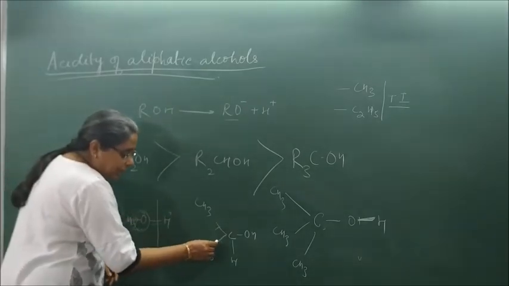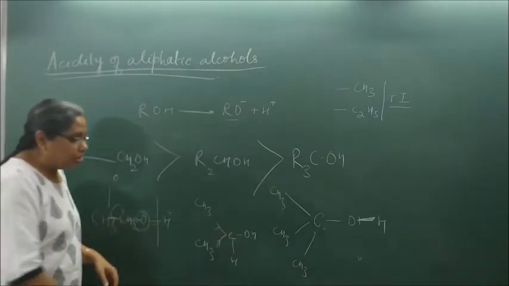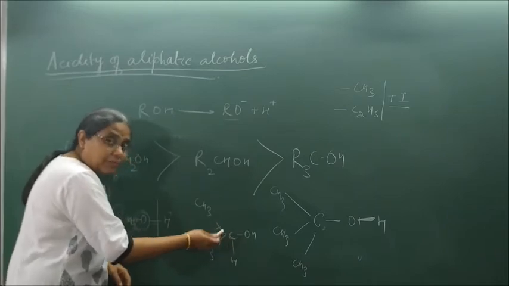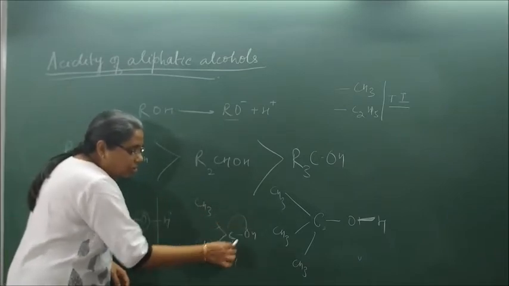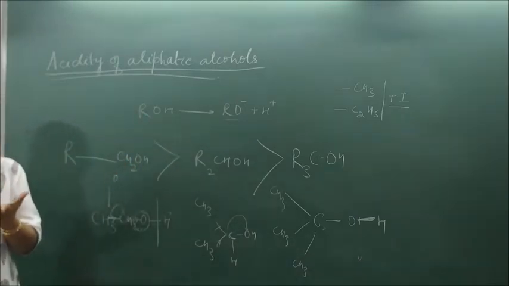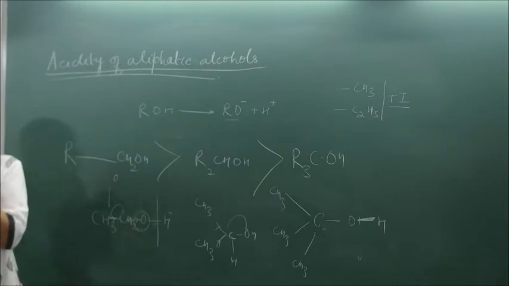Now let us understand here. It has two alkyl groups. All the alkyl groups release their electron towards this carbon atom. This carbon atom becomes electronegative, or it becomes electron rich. So it moves it towards what atom? Oxygen atom. The more electronegative oxygen atom becomes, the more it holds the H bond towards itself, because H is the positive center. So it pulls the H towards itself.